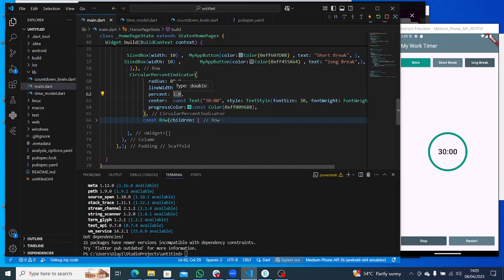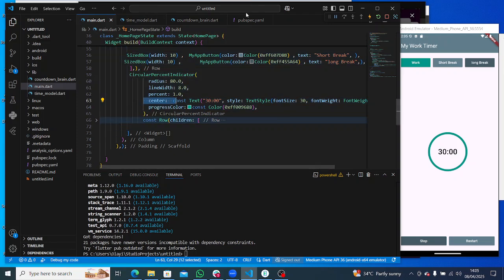So anything you want to do, you have to convert it to decimal points so that its maximum value can be 1. Do you get? So whatever value we get, we must make sure the maximum value is 1. Then the center is the text here, and the percent progress color. Okay.